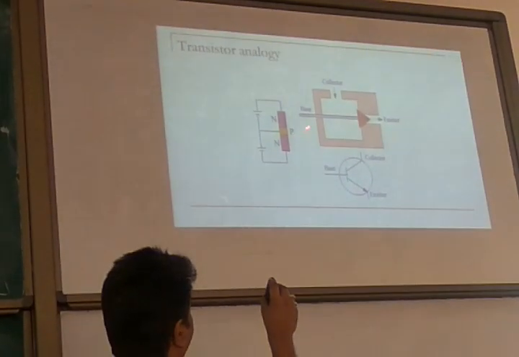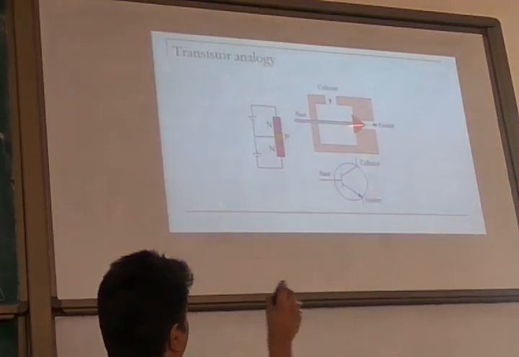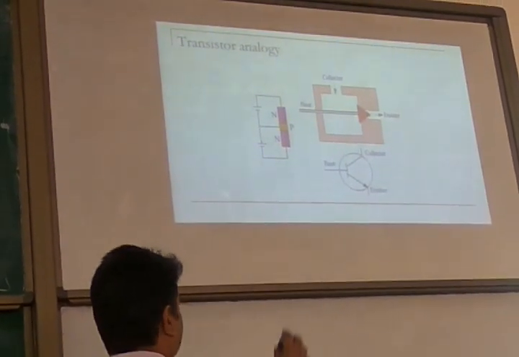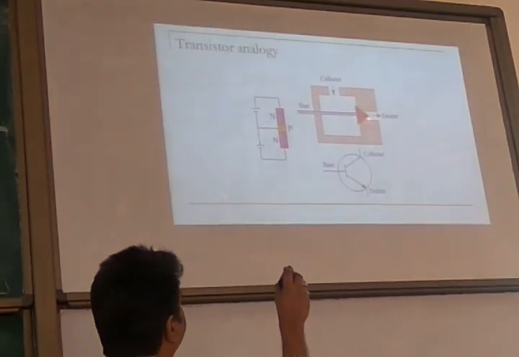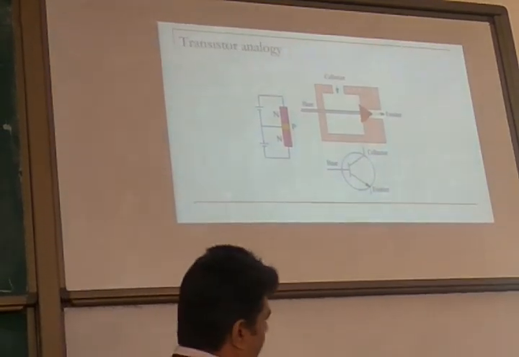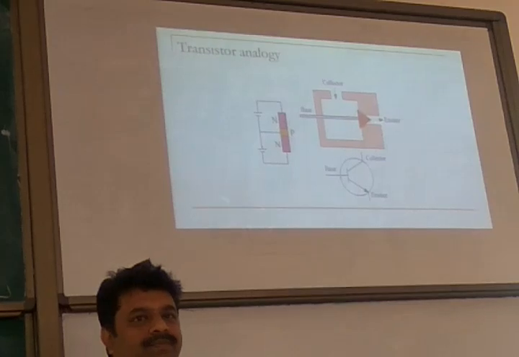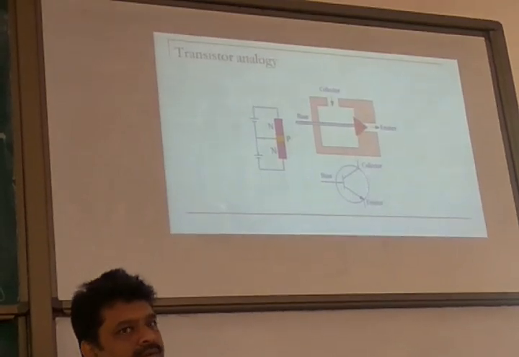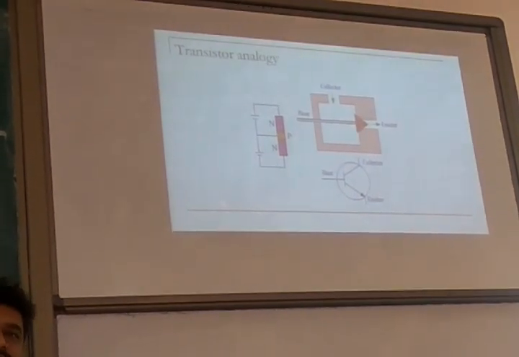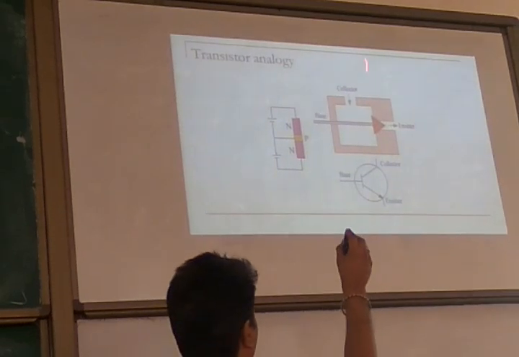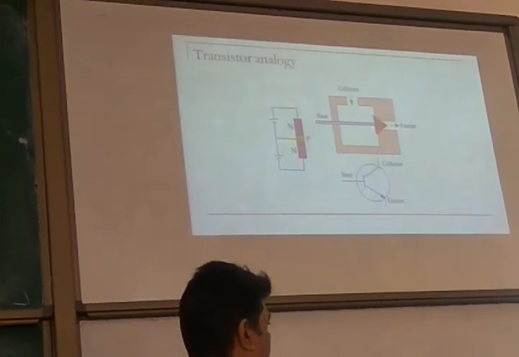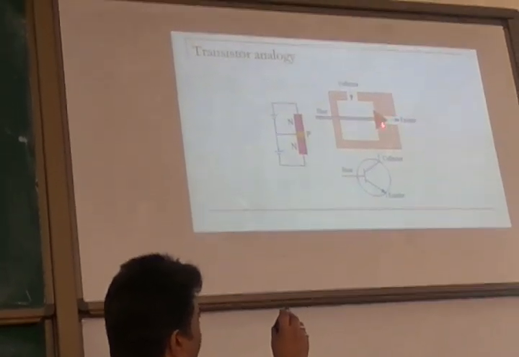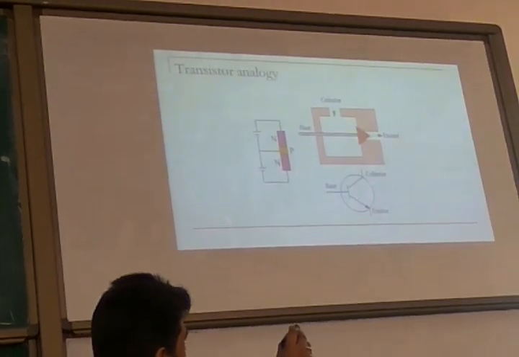Which are the ports? One port is through which the spool is being actuated towards left or right. That's swapping the valve position at the output. The port through which the output is being emitted is called emitter. The port through which you collect your source power supply is collector. So you collect your high power from here, emit your output through that port. The port used for emitting the output is called emitter.